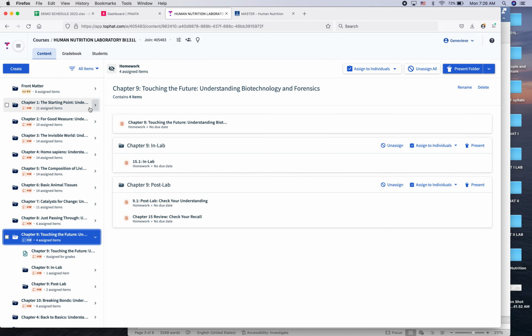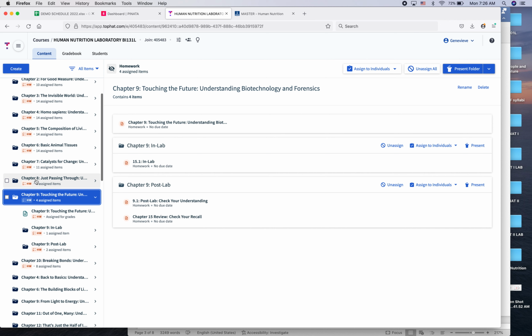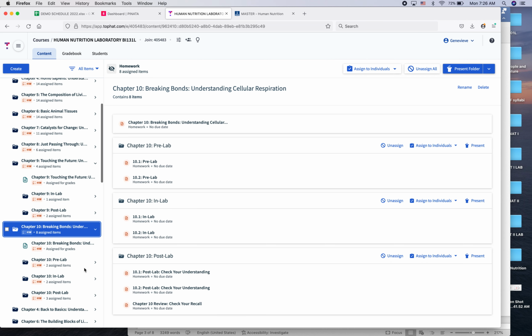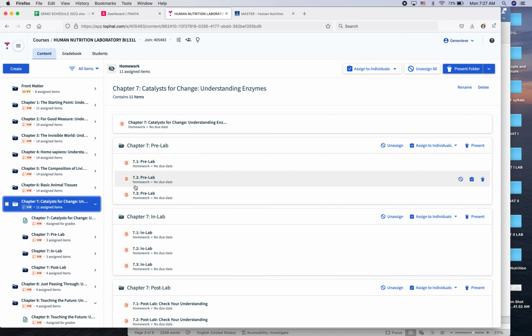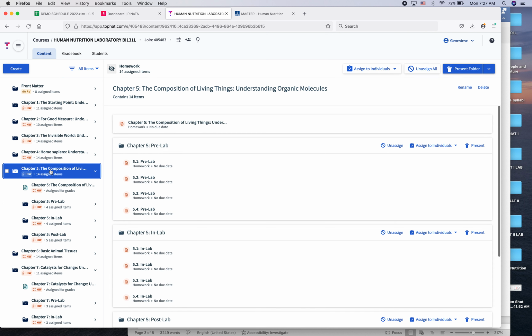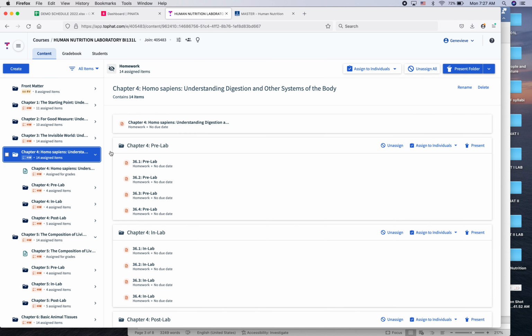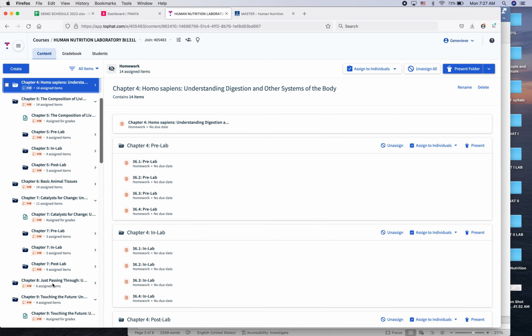Now, I do want to tell you that not all of them, even though they are aligned as chapter 9, chapter 7, for example, some of them are going to be a little bit altered because, for example, I may have taken them from somewhere else. So they don't all line up, although it looks like I've lined most of them. My point is that, for example, here, this one says chapter 4, but it's actually chapter 36 in the way that they aligned it. Don't worry, just work through it as though it's chapter 4. So even though this says 36.1, don't let that throw you off. Just make sure that you're working underneath the headings and working your way through all 10 of these labs.